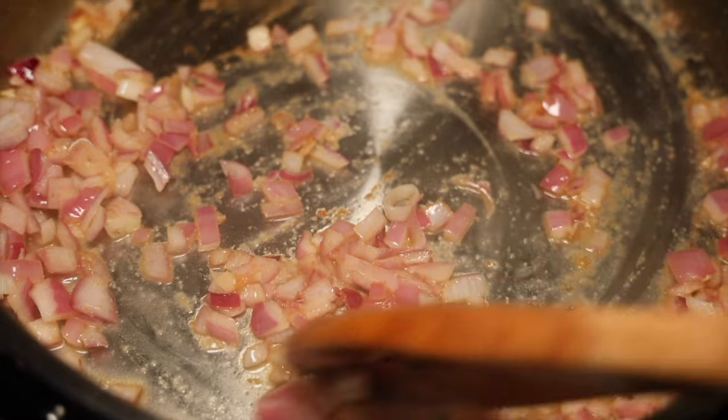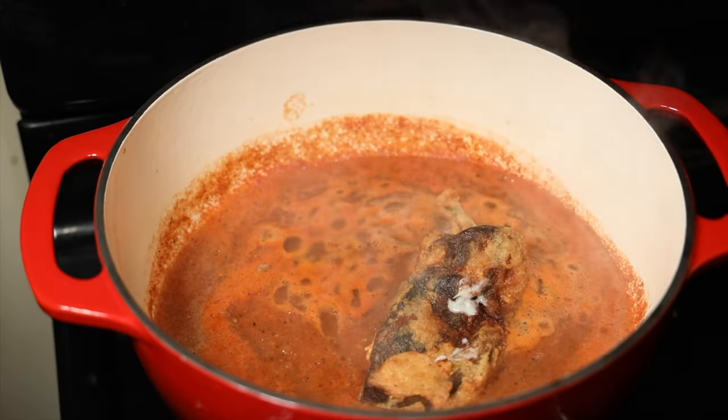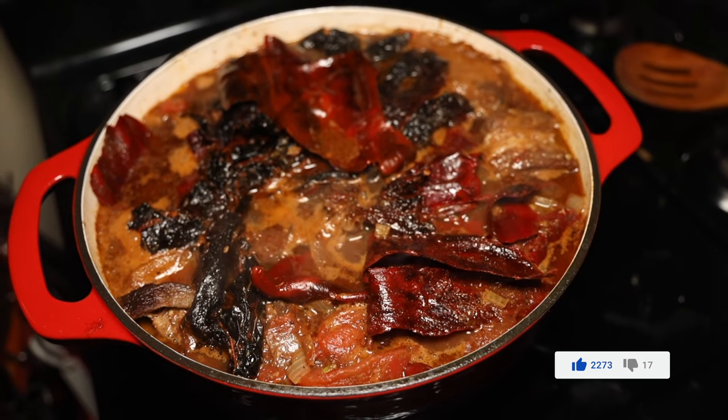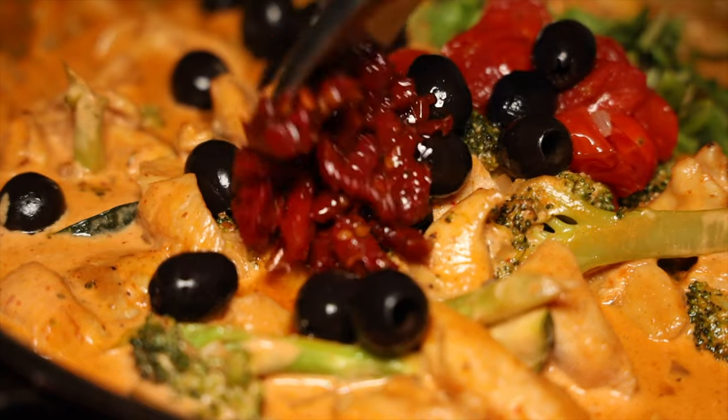If you're getting soup or sauce splatter, that's controlled by simply turning down the temperature. Grease splatter is usually the one that's more out of control, but if you're seeing splatter from a sauce, there are usually two common reasons: one, the temperature is way too high and you've gone past simmering into a rapid boil; or two, you've put too much liquid and you're at the rim — in that case you'll need to take some out. But if you have plenty of space and it's just aggressively boiling, turning down the temperature to a low and slow simmer usually takes care of it.